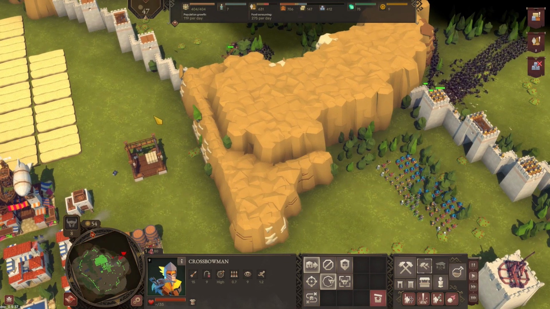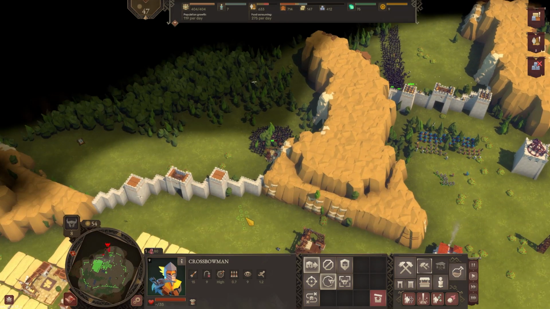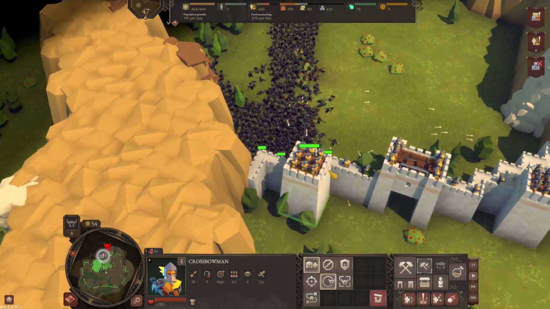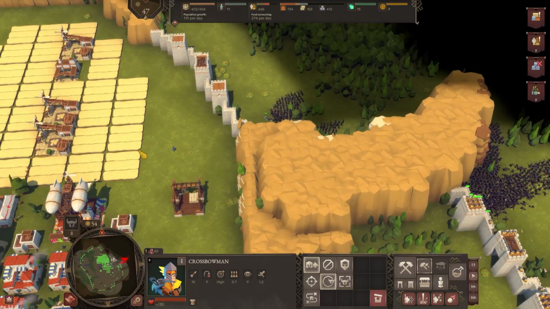You need to go round here and get on this tower. Oh, that's quite a few more than I thought. That's not so good. That stone mine is screwed, but I suppose it's actually brought me a little bit of time. Our people are under attack. Over here, the walls are under a fair chunk of pressure now.